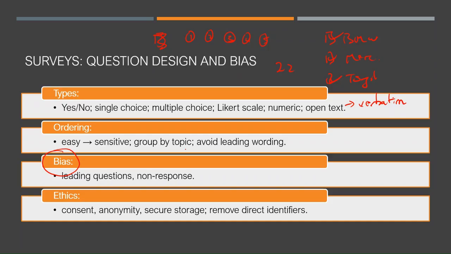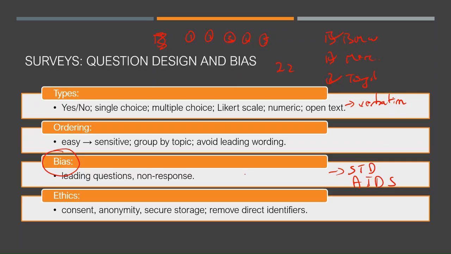There is something that we call an interviewer bias, for example. There are leading questions, there are non-responses. For example, let's suppose I'm doing a study on sexually transmitted diseases, and I come to a person and say I'm going to do a study on sexually transmitted diseases, and that person asks you, what does this mean? And then you start by mentioning that there is, for example, AIDS, which is an example of a sexually transmitted disease.